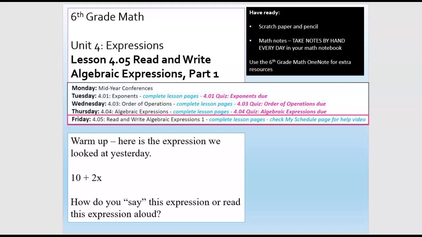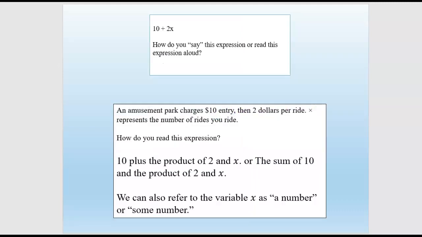So lesson 4.05, Read and Write Algebraic Expressions Part 1. How do you say the expression we talked about in our warm-up yesterday, 10 plus 2x? Hearing me say it, that's how I would read it on my first go. There are a couple of different ways you can describe the addition and the multiplication going on in this problem. I could say 10 plus the product of 2 and x.